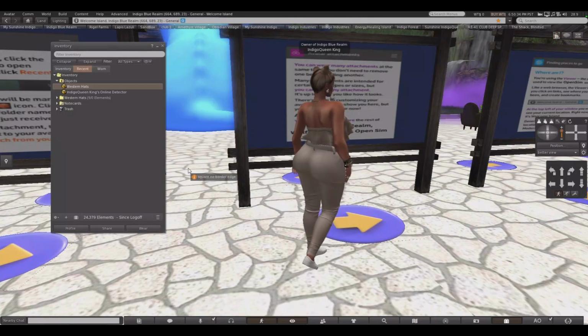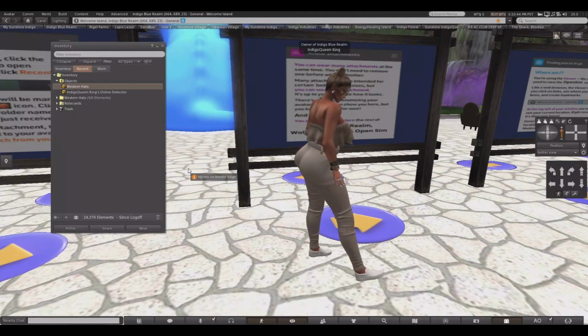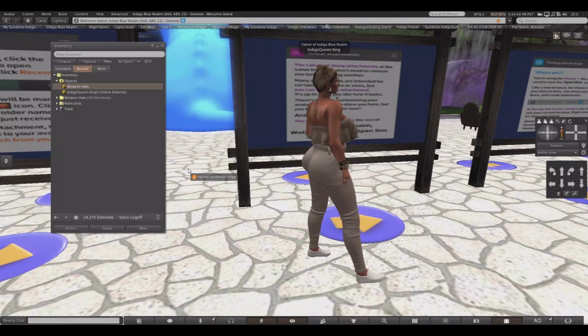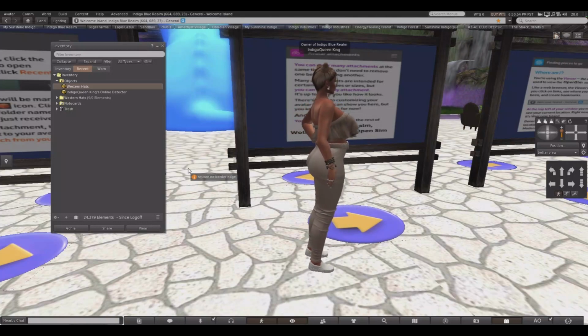And remember, don't hesitate to send me a message if you get stuck or you need help, and don't hesitate to ask somebody if they're around. And everyone is friendly around here. They're friendly in OpenSim, and they're friendly here in Wolf Territories, and you can ask someone for help and they will help you.